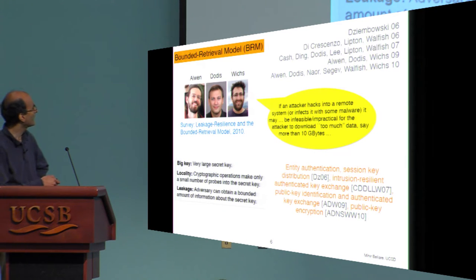And the model has kind of three components. First of all, very large keys. Secondly, leakage corresponding to what the adversary exfiltrates. And the only assumption about it is that it's short of the length of the key. But otherwise, it's arbitrary information about the key. And you want to maintain security even in the presence of that leakage.